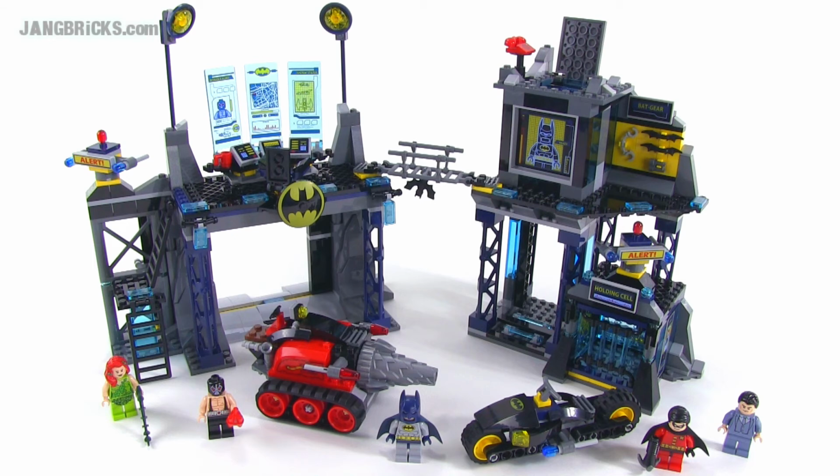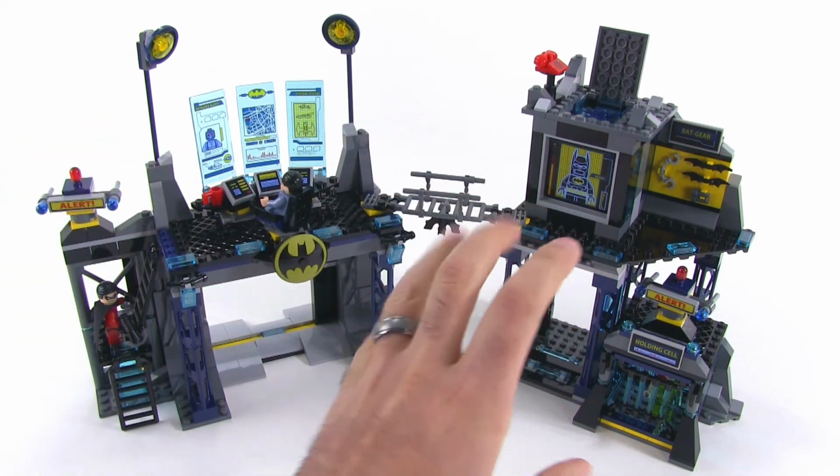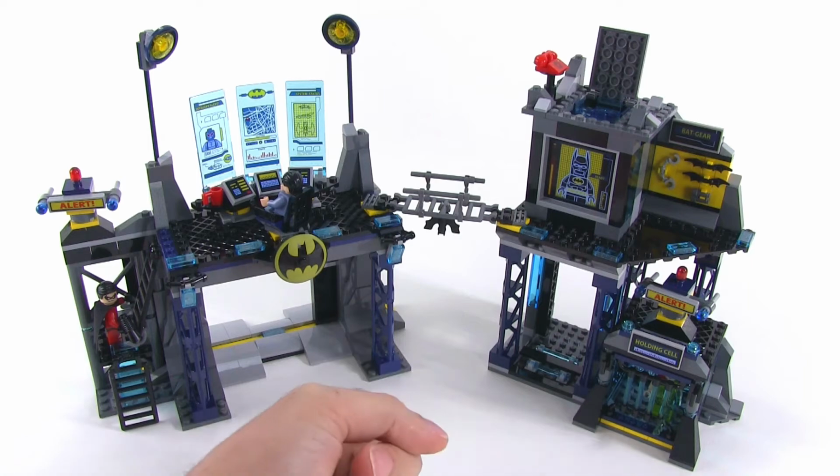This one came out way back in 2012, but it's still on store shelves today. It's called the Batcave, and it came with 689 pieces. Now this Batcave is built in two major sections that are connected with a catwalk that has a bat hanging from underneath of it. We'll look at the sections individually, and this section over here actually splits into two itself.